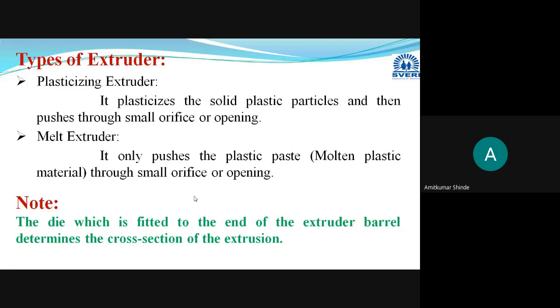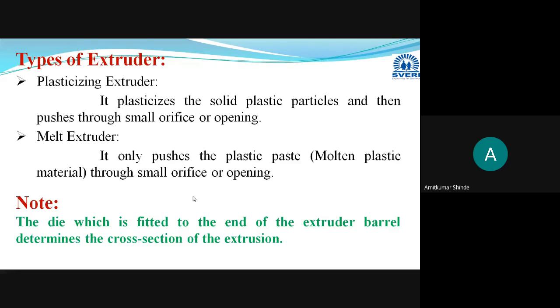And what is the meaning of plasticizing extruder? The extruder which heats the particular plastic material, forms the paste, and then pushes that paste through the orifice or opening is termed the plasticizing extruder. Melt extruder means whichever paste is there, it will just push that paste through the orifice or opening.